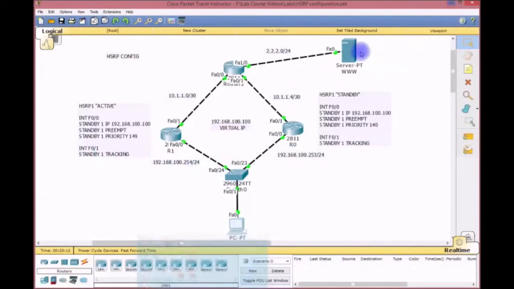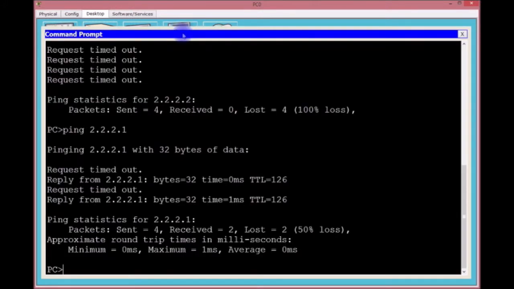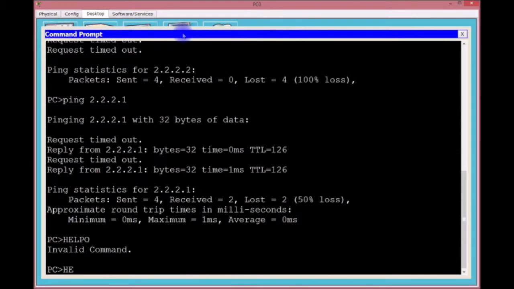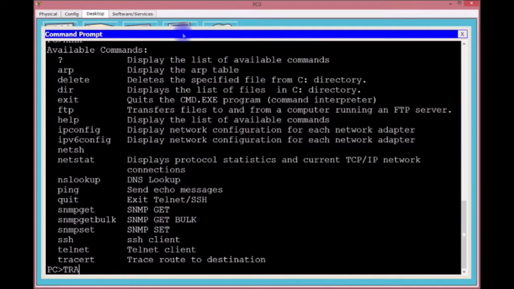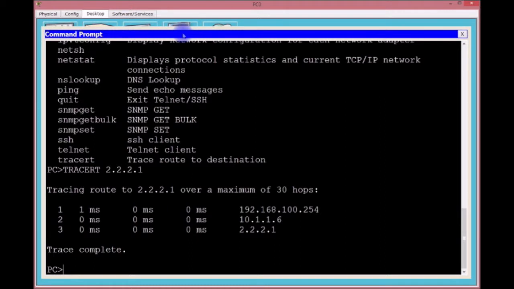All right, because, which way are we going though? Our gateway, let's find out. An easy, cool way to find out is with a traceroute. We can do a traceroute to 2.2.2.1, and you see the trace out. The first hop we go to is 192.168.100.254. Or, since I have telnet set up on the routers, we can also telnet into 192.168.100.254. That's our first hop right there.